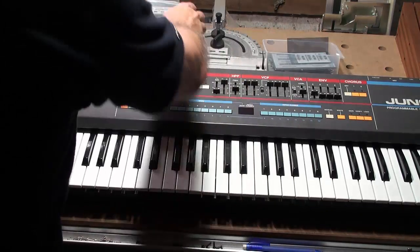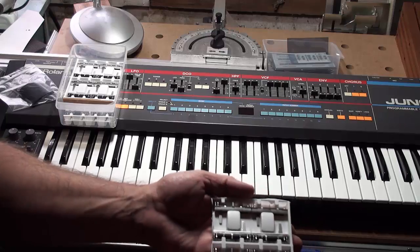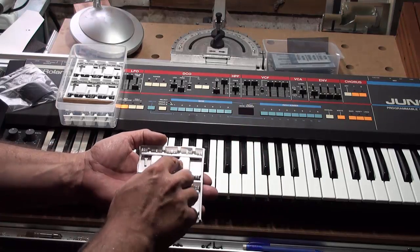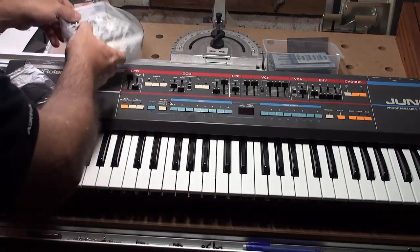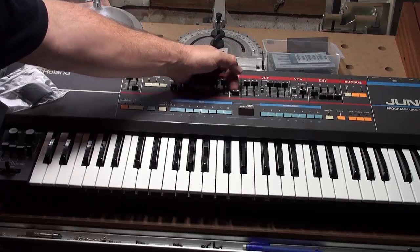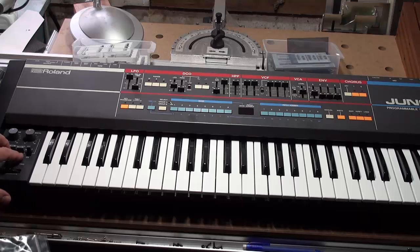These sliders are going to come out and I am going to be replacing them at BT's command. These are the new old stock sliders and those will be going in brand new — well, 30 years old but in brand new condition, never been installed, absolutely glidey. They will be replacing all of the sliders here. The high-pass filter switch is unobtainium, impossible to replace, so we're just going to give that a little bit of detailing. I'm going to replace the sliders in the bender block as well.